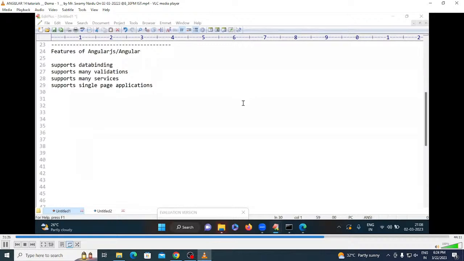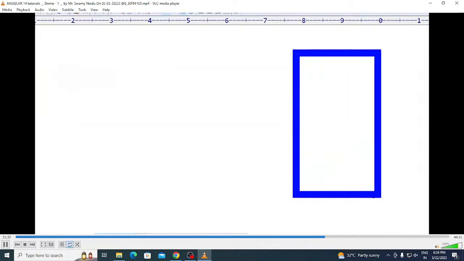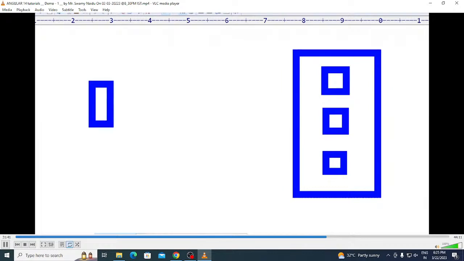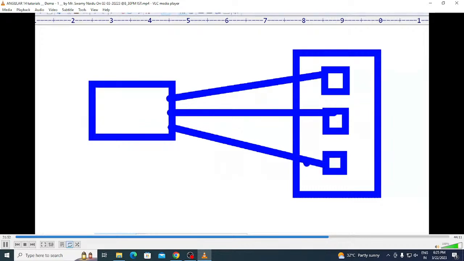Again, I'm explaining to you. In a website, we have many pages, right? This is one page, this is another page, and next one is another page, like that. Generally, if you send a request to the server, the first page is loaded. After that, to access the second page, we send one more request. To access the third page, we send one more request. Every time we are connecting with the server, so it increases the burden on server and network traffic, because many users use that application and everyone is sending requests. That's why the single page application concept was introduced.